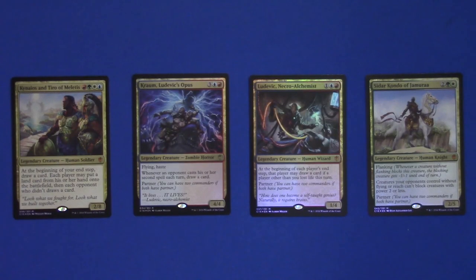As far as the legendaries go in this deck, it feels kind of random. The partner mechanic is obviously awesome, but the flanking guy and the two blue-red creatures don't really seem like they go with the main general Kynaios. Join Ludevic's revolution! We've got a 5-mana 4/4 flying haste that lets you draw a card every time your opponents cast a second spell, so that keeps your field going, but it's some random 4/4 flyer.